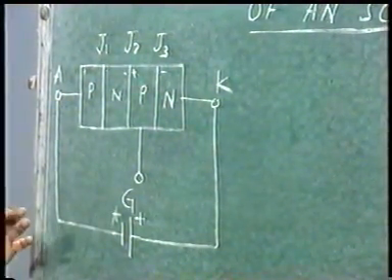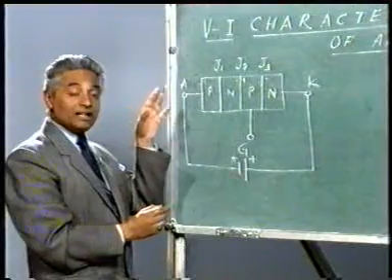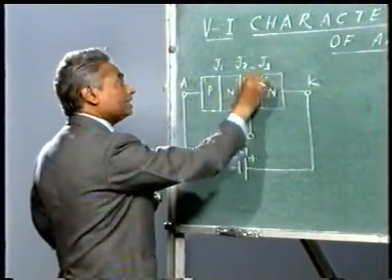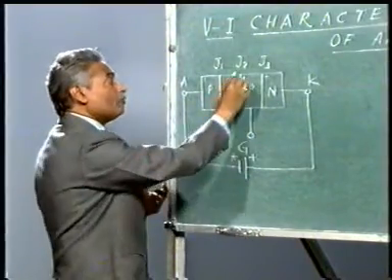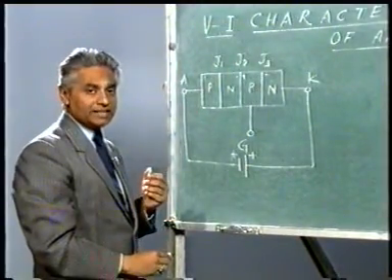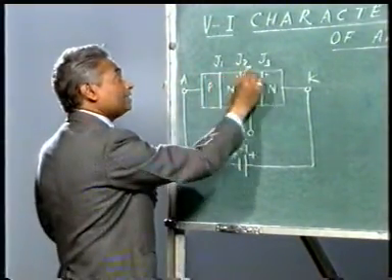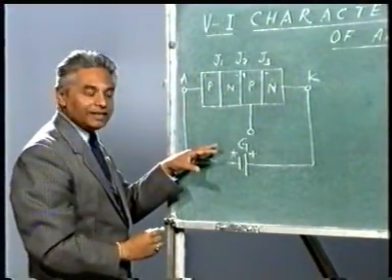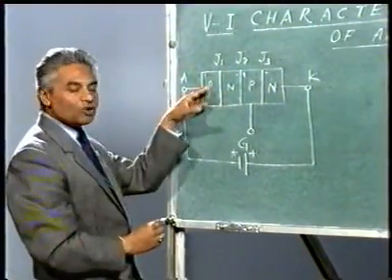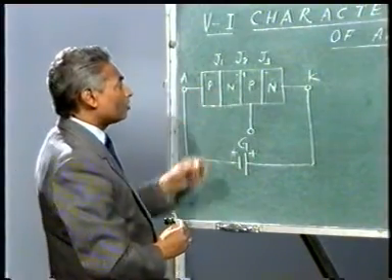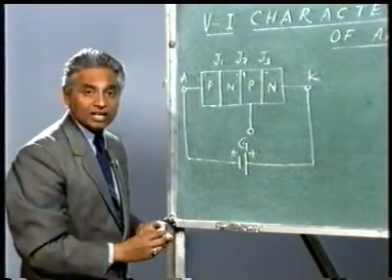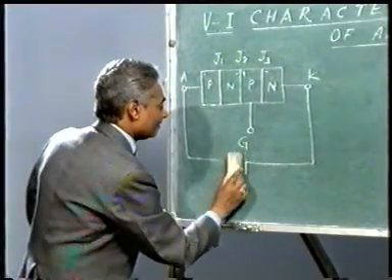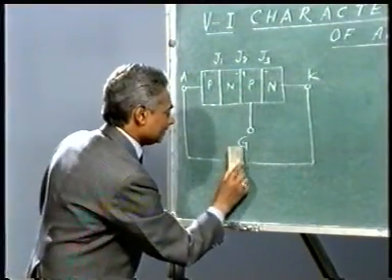Now if I compare this reverse bias condition with the earlier forward bias one, I will find that here two junctions, J1 and J3, are reverse biased and only one junction, J2, is forward biased, whereas in the earlier case J1 and J3 were forward biased and J2 was reverse biased. So it is a worse condition. So if I reverse bias it, there is no cause for this device to conduct. Now I will come back to the forward bias condition like this.